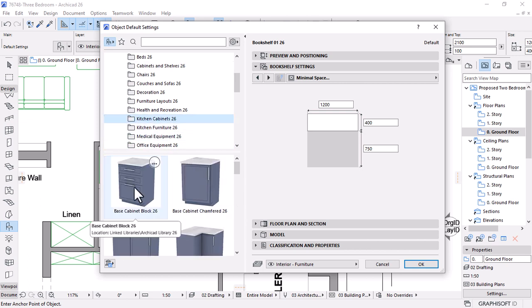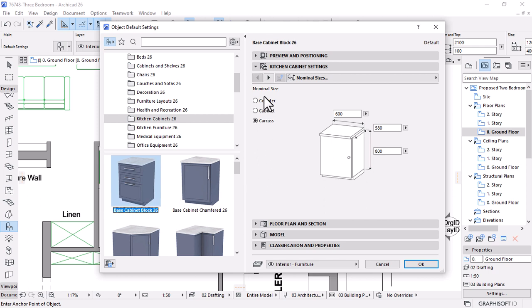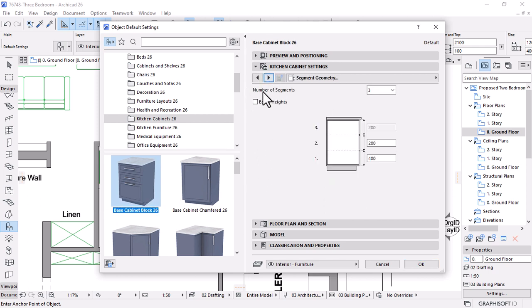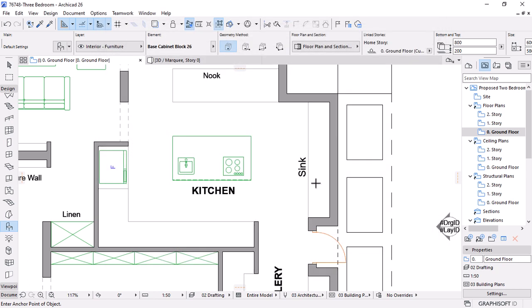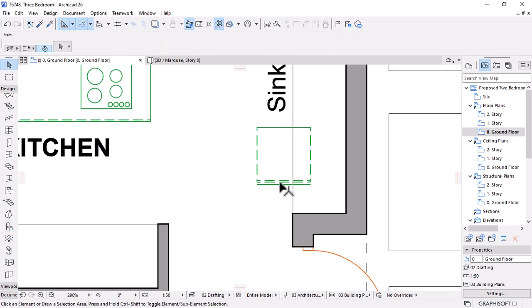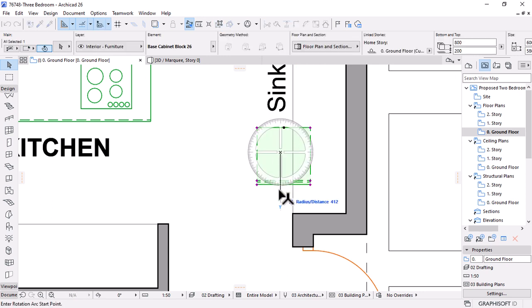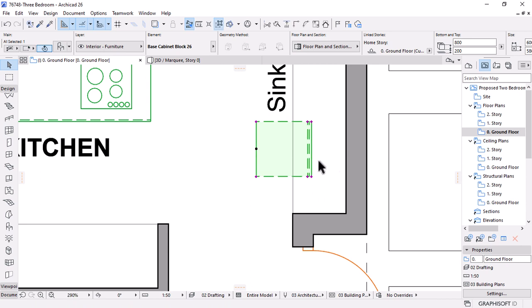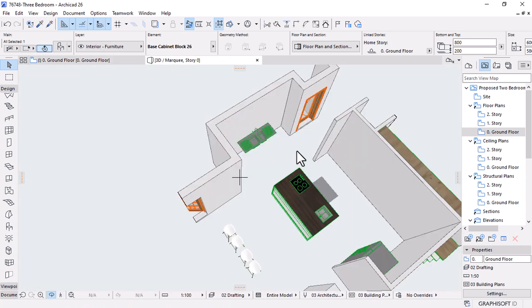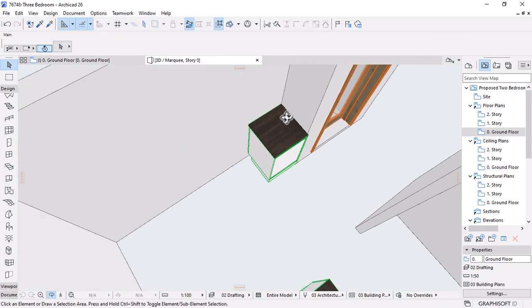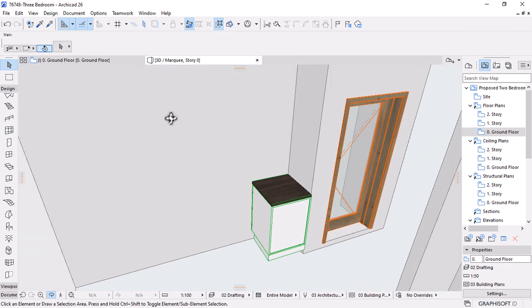And then I'm going to start with the base cabinet block. Perfect. And then let's go to the kitchen cabinet settings, click on the next page, the number of segments that I want to have. I think, as you can see, let's just place it so that you can appreciate before we set. So it's facing upright. So what I'll do, I'll select it and then hit Ctrl E to rotate this horizontal, like so. Let me just move it to the point where I want it to be located. So if you check on the 3D, this is going to be located here. As you can see, it's facing the wall.